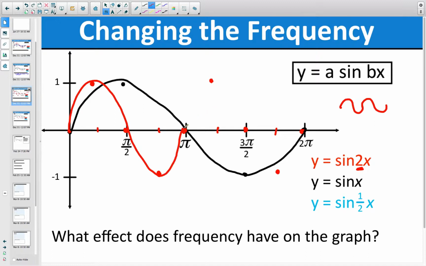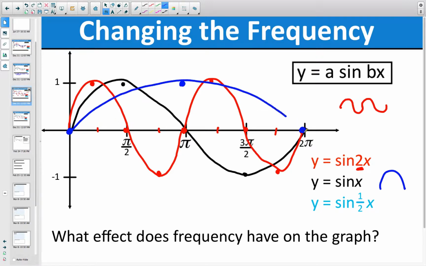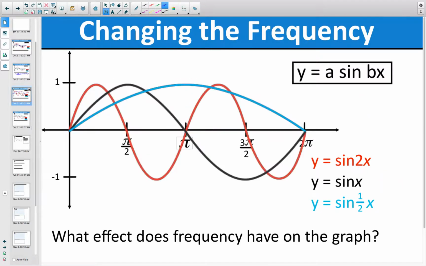There's our first curve. And there's our second curve. And finally, sine of a half x, well, we're only going to see a half of a sine curve. So we're just seeing this first piece, which means we're going to have to graph half of the points of our original sine curve. There's our first one. Now we're going to skip. Here's our second point. We're going to skip. And there's our last point. It's just going to be this piece here. And again, here are some neater graphs.